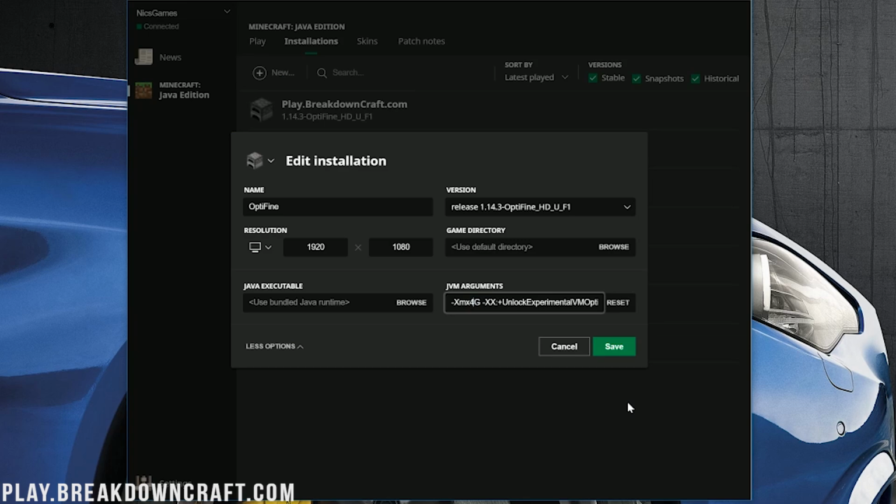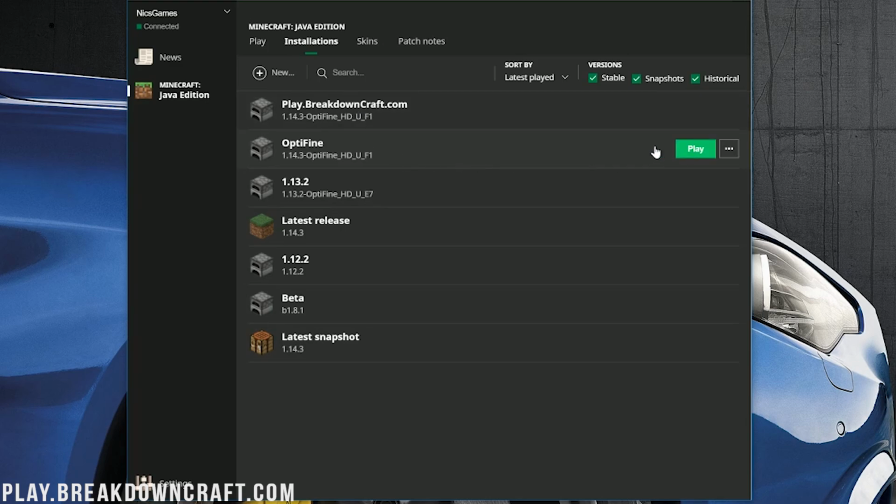And if you want to see how to add RAM and how to figure out how much RAM you have and everything like that, we do have a video at the i at the top of your screen that will show you how to add more RAM to Minecraft. So go do that because it's going to show you how to see how much RAM you need to add and things like that. But nevertheless, we can go ahead and click save.